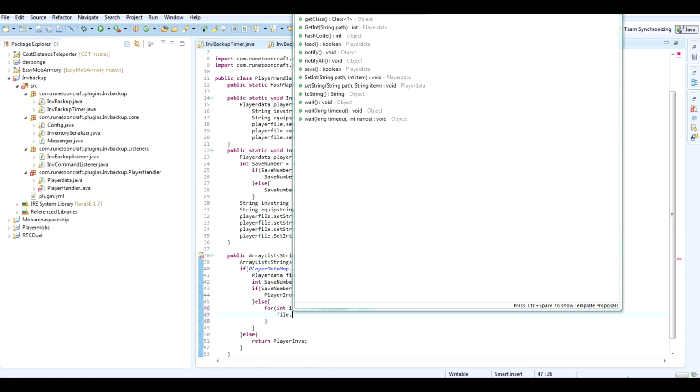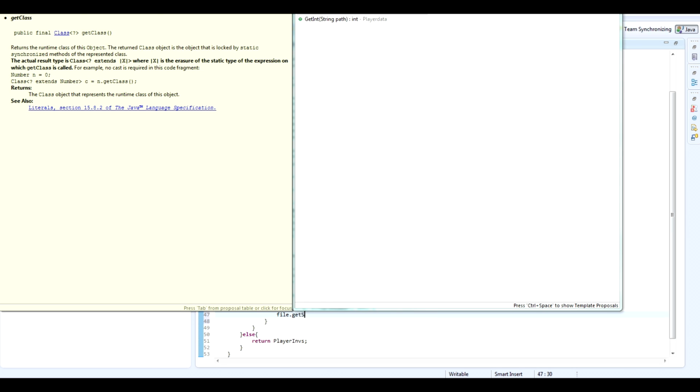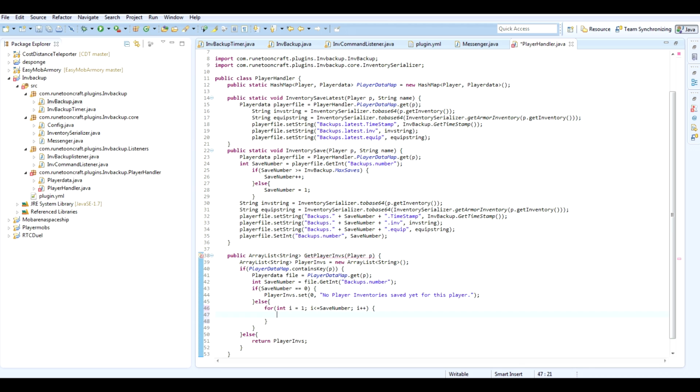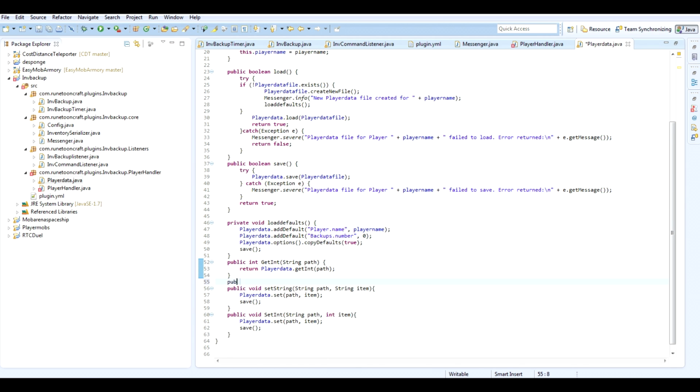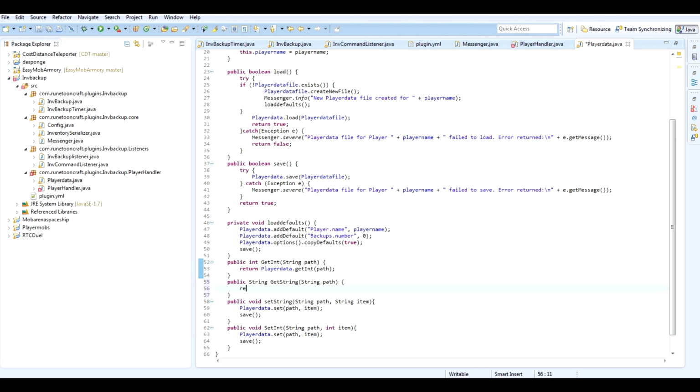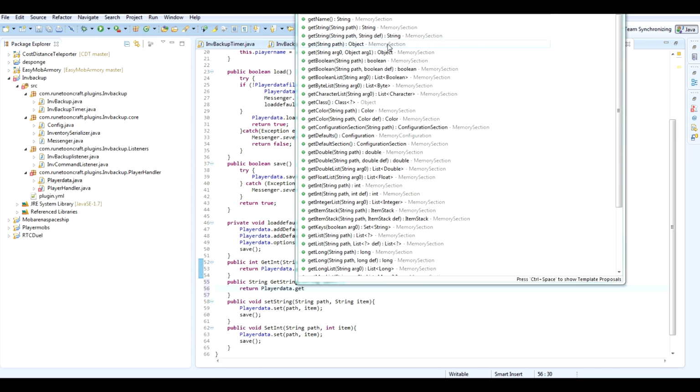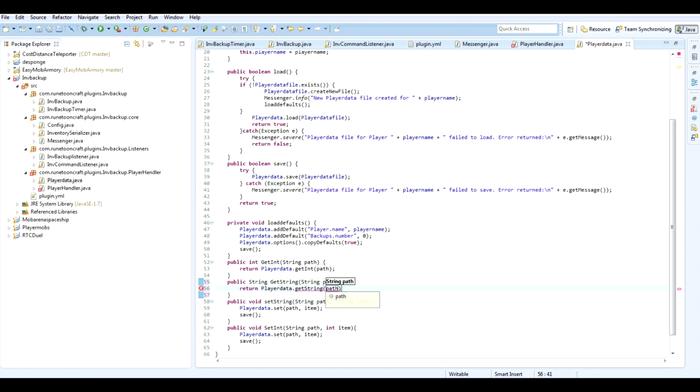So this is our for statement, and what we want to do is file.get string. So we think we're going to have to add to PlayerData here. Below getInt, we want to do public String getString, and then return playerData.getString(path). All right, there we go.